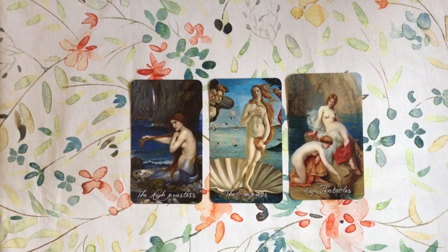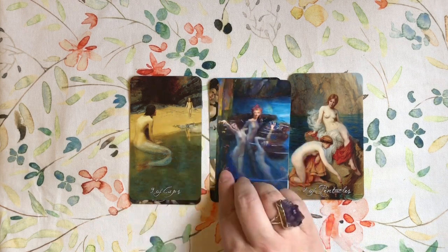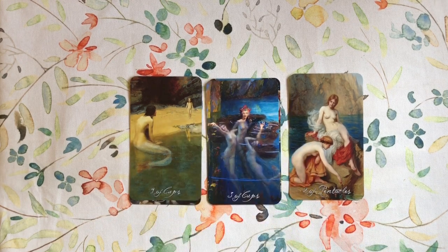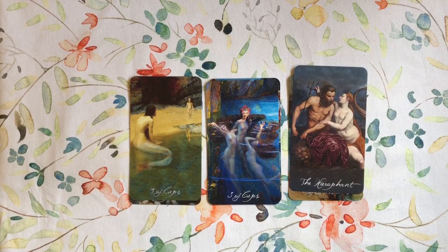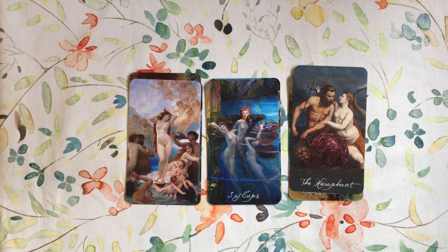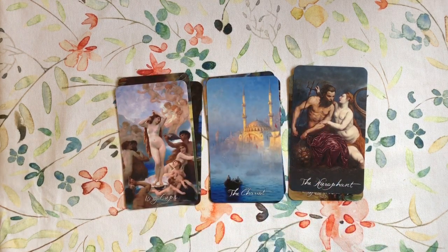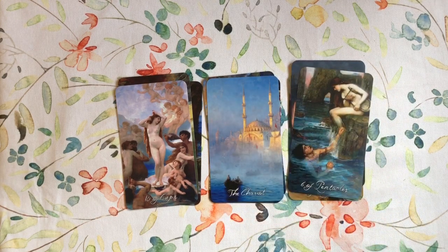It's very female heavy. There's lots of nudity. And to be perfectly honest, it's very same. You know, you have all of these naked water nymphs who look like they're having an orgasm. So why do I love it? I can't explain it. It's just one of those things.